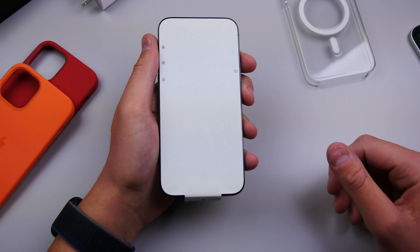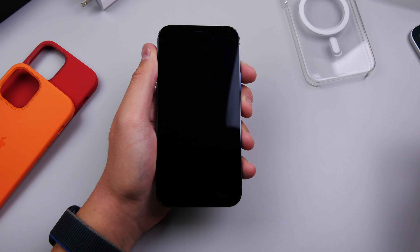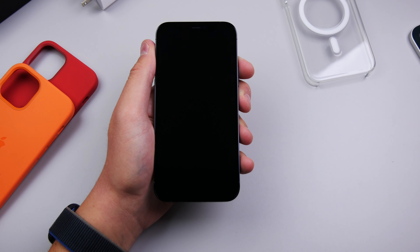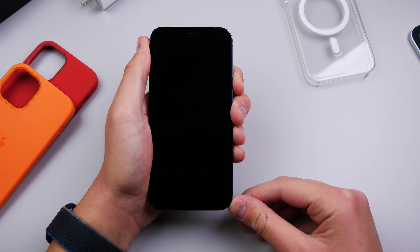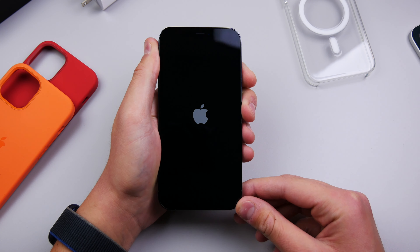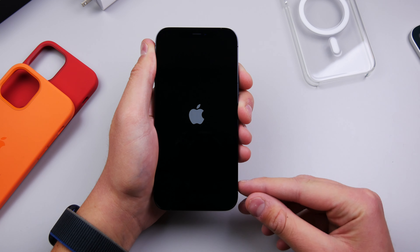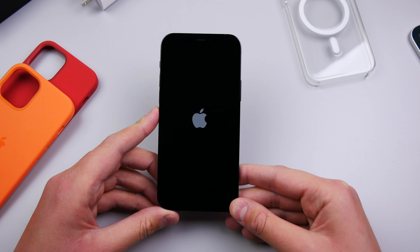Let's go ahead and take off this plastic. That is about as clean as this iPhone will ever be. I'll quickly turn it on if the battery hasn't been drained by the severe cold. There we go, we do have some juice. I just want to show you the bezels on this screen — they have been slightly reduced from their previous iPhones.